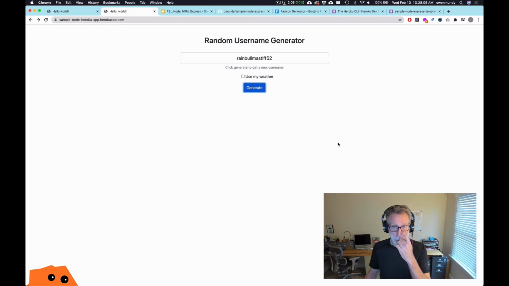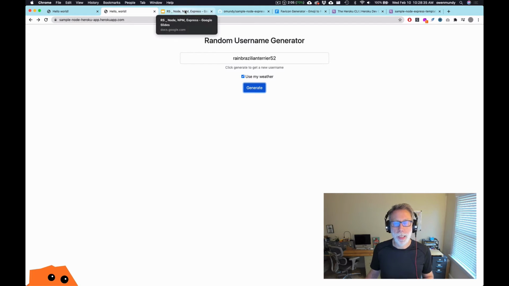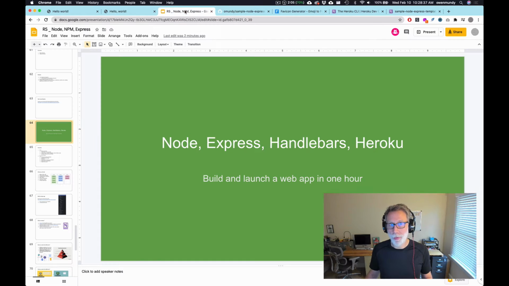Uncheck, and it'll just use a pre-selected list of nouns and adjectives. If you use weather, the backend will contact the weather.gov API and use your current weather prediction, rainy and temperature 52 is mine, in the username generator. So there's a front end and a back end and an API involved in this.